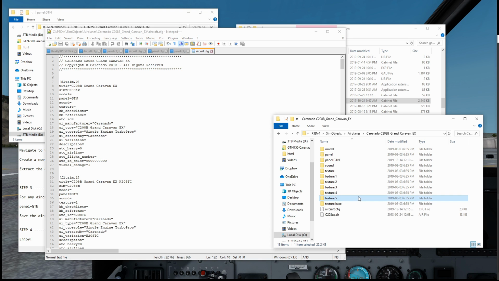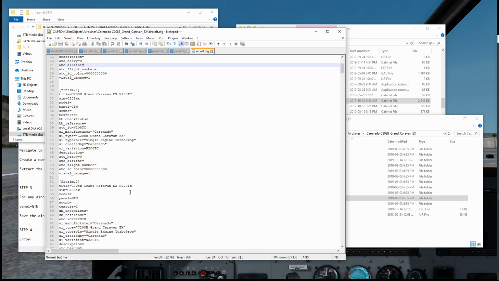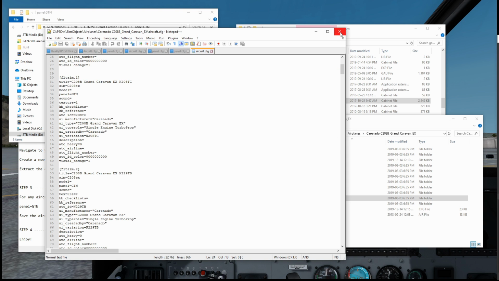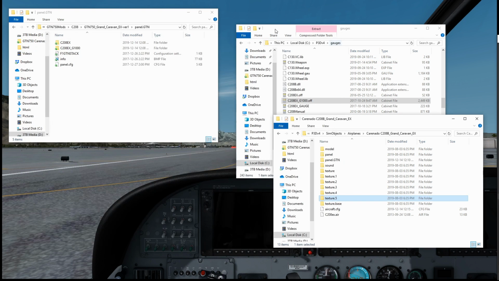And that way it will look for the .gtn panel. And so we've now done that for all these, including November 229 Tango Bravo, which is the plane we are in now. So after you've dragged that folder in and after you've edited and saved your aircraft config file, you are ready to go. So great instructions.